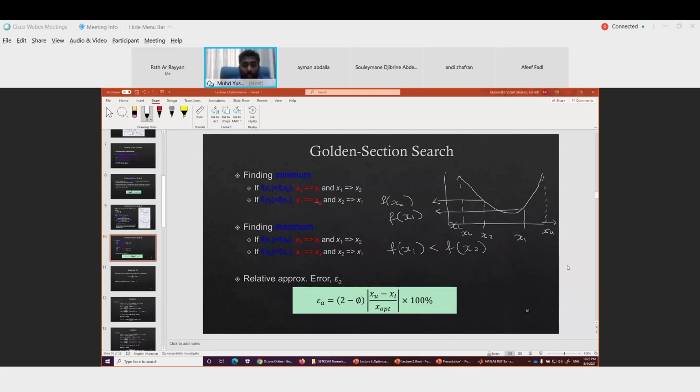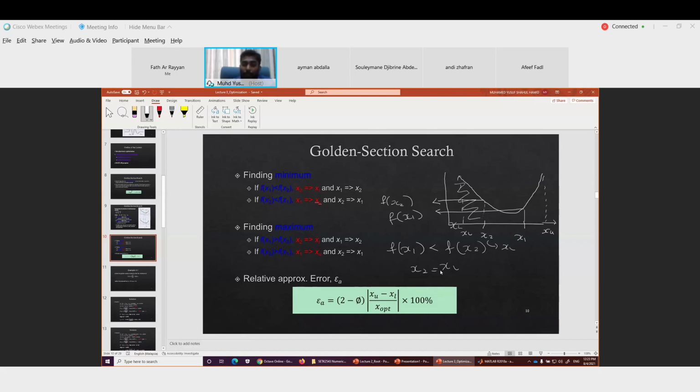And then when we have f(x1) lower than f(x2), then your x2 becomes your xl. You see, f(x1) is lower than f(x2). So you know that the region where your minimum is going to be is somewhere here. So x2 now becomes the xl. So xl is shifting to the x2. What you did is basically you just remove this part, and then this x2 now becomes the new xl.